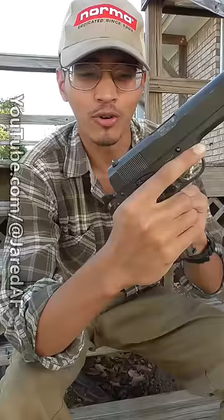That method of decocking applies to most hammer fired guns out there. For example, on this 1911, if I pull the trigger, release the hammer slightly, release the trigger, and then release the hammer the rest of the way, you'll see that it throws me into the half cock. And of course, half cock was the original safety for centuries.